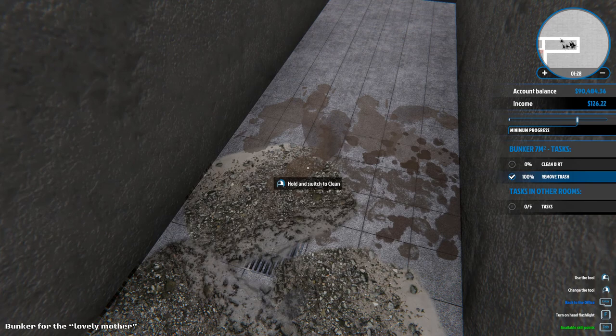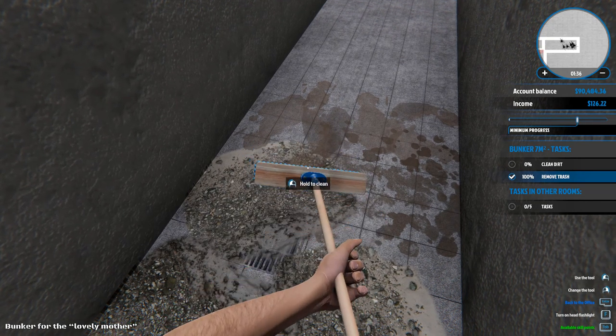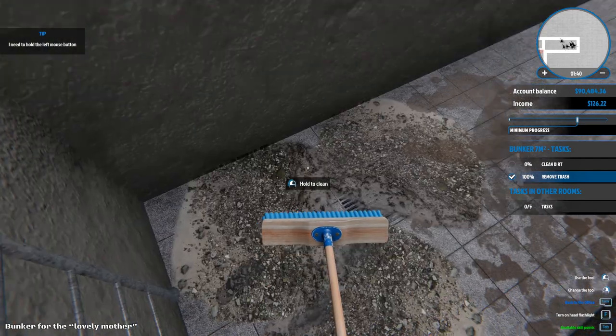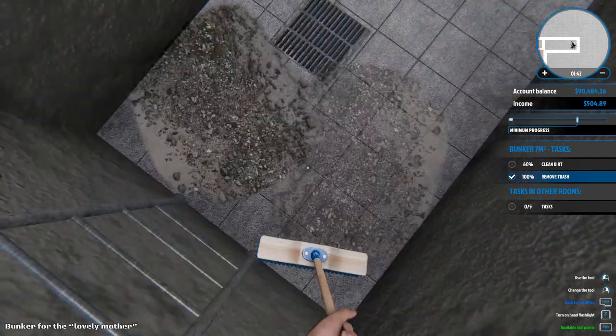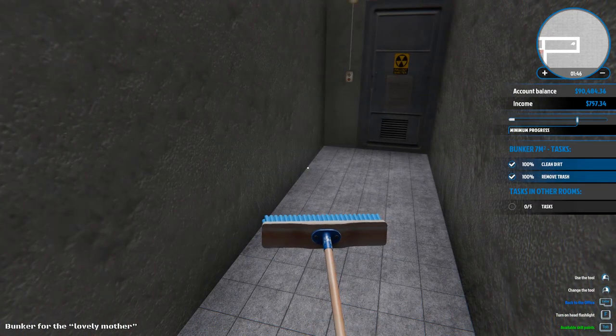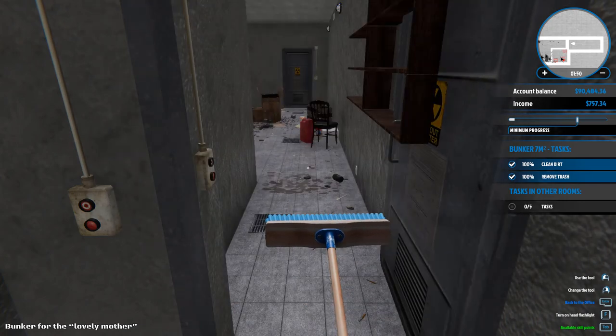Wow, sticking your mother-in-law in the basement or the bunker, that's pretty cool. All right, let's clean it up. There we go. Okay, this room is clean. Next room, fallout shelter.